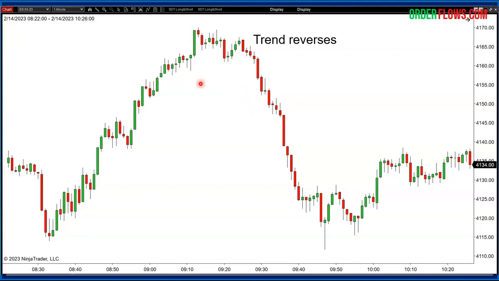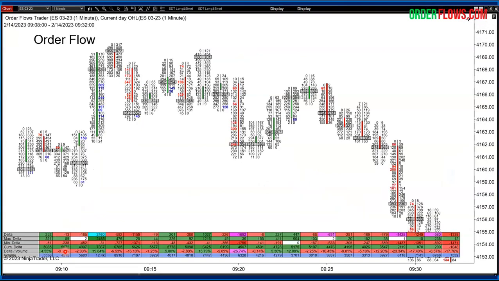Really what you want to be able to do with the order flow is identify in here as the market is reversing, right? That's going to allow you to catch the majority of the trend. And when you know what to look for, the order flow is going to help you identify as soon as you peak out up here at this high that there's some reversal activity taking place. A big part of this course is identifying the reversal so that you can catch the trend as it's starting to develop.